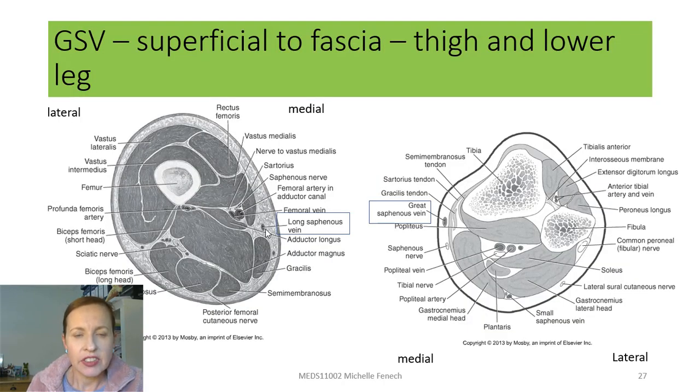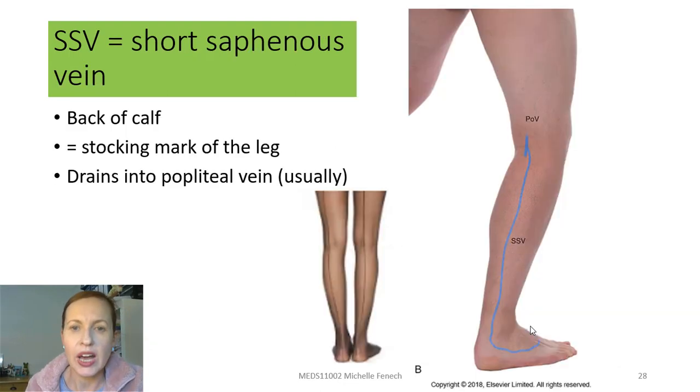So you can see the long saphenous vein, it's sometimes called great saphenous vein or long saphenous vein. It's the same thing. Why they don't call it the same thing? I mean, it means the same thing, I suppose, really. And then at the back, well, we're in the thigh here, so you won't see a short saphenous vein. But in the lower distal calf, you can still have your long saphenous vein medially, and then you have your short saphenous vein. And can you see, like I said, it sits between where your medial and your lateral head of your gastrocnemius join, and that's right in the middle back part of your calf.